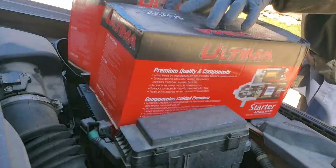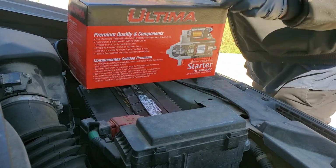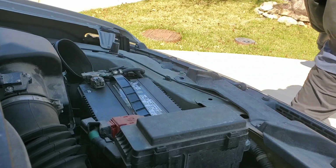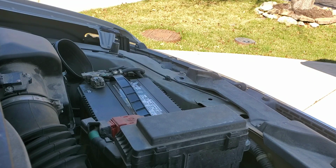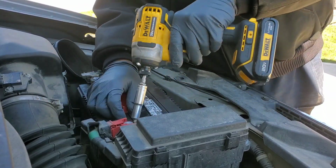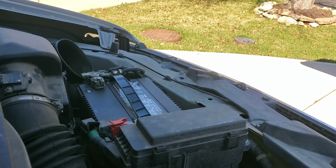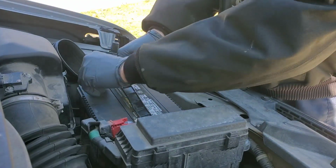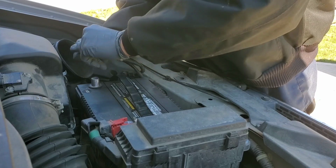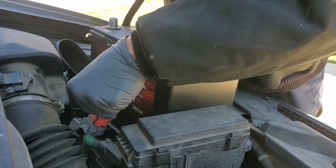Go ahead and get both of our starter options out. Set those to the side till we know which one we need. Use a 10mm to loosen and remove the battery cables. Negative first. And your positive. Pull this battery out.